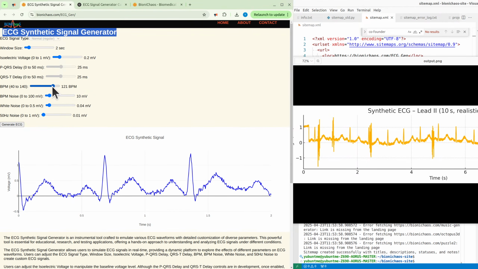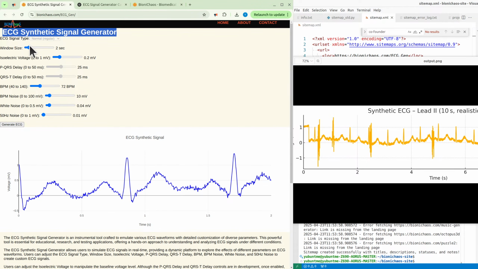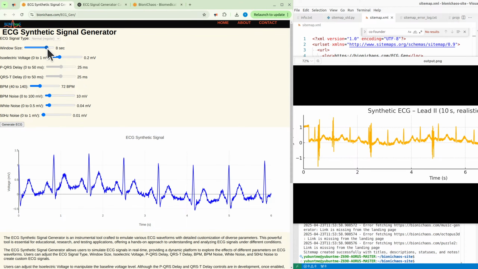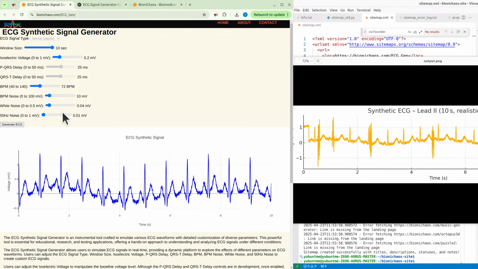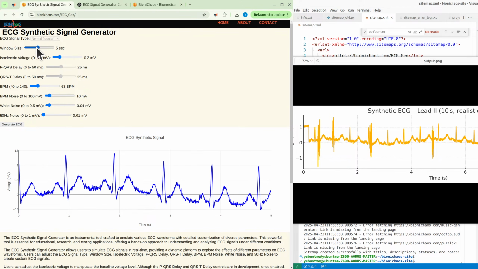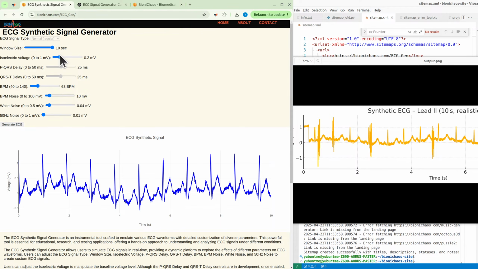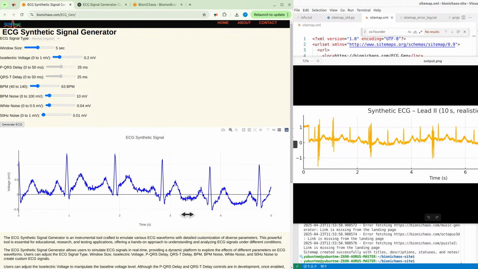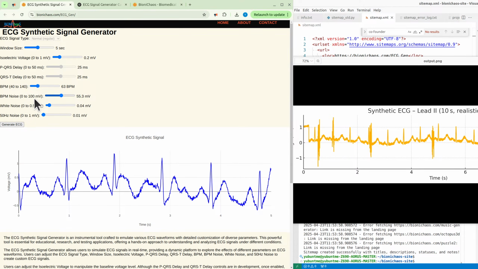Okay, we have the BPM, it's working fine. Obviously, the BPM is highly dependent on the window size, so don't forget, 10 seconds is the maximum, then you can change the BPM, so you essentially have more of this. But you can also trick it by just increasing the window size. So you just have to make sure you're aware what the window size is. Then a BPM noise.